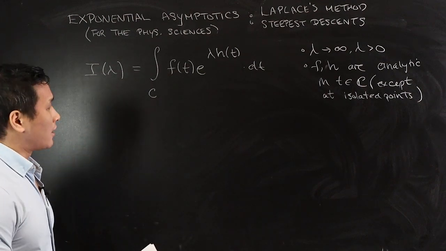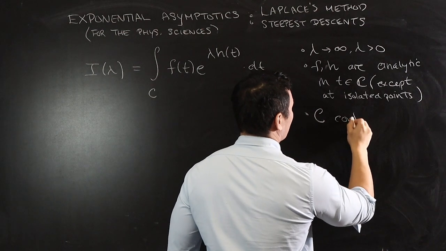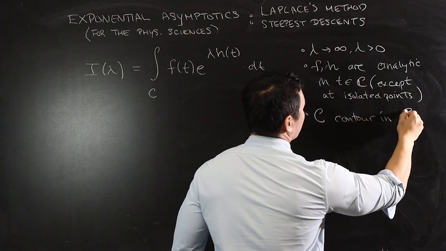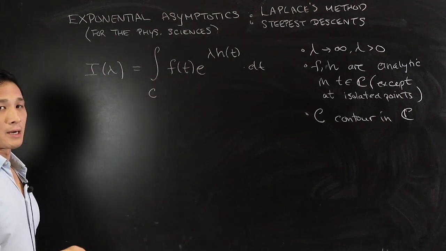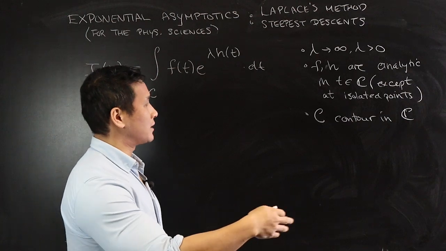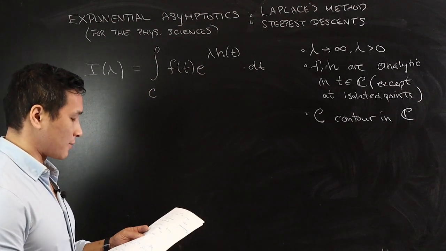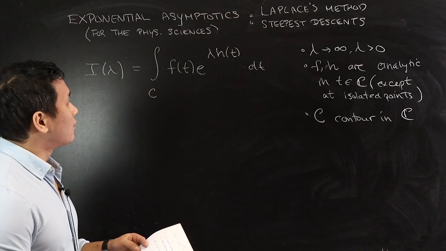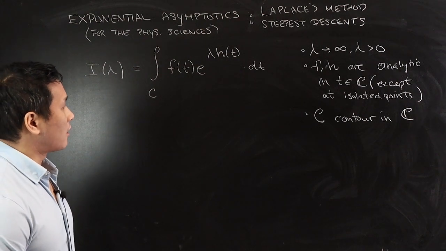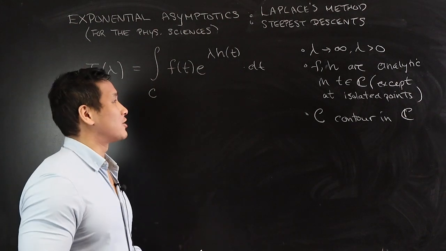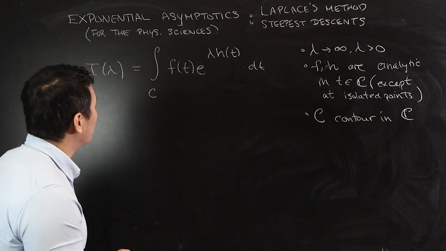Okay? And C is our contour in the complex plane. Okay, but C can run along the real axis. It can be going from minus infinity to positive infinity. It can go from 0 to infinity. It can be a contour with lots of spirals or whatever you like. So it can be something quite unique. Okay, so how do we think about doing this kind of problem? Right now it's just a neat generalization, but actually you're going to see that this is going to tie together all the methods we've learned so far.